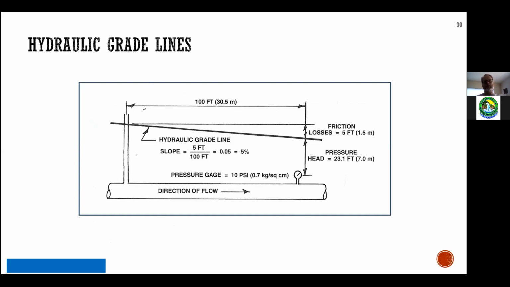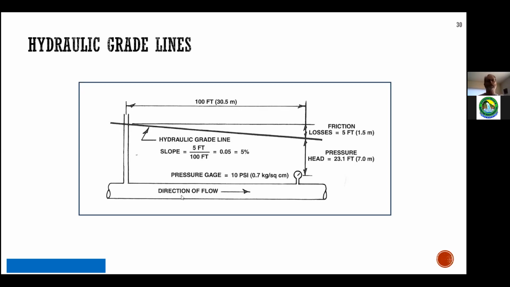And you can see the grade line sloping. Now, how much it slopes will be based on the size of this pipe, the condition of the pipe, that sort of thing, and how much demand is downstream of the system. But the key here is the grade line can be represented simply by looking at the reading of the pressure gauge and imagining the column of water above your head.